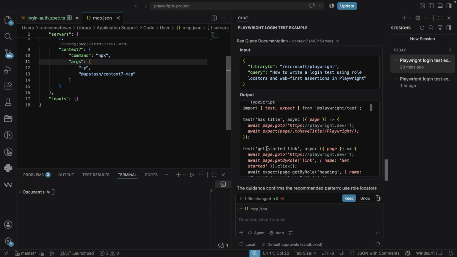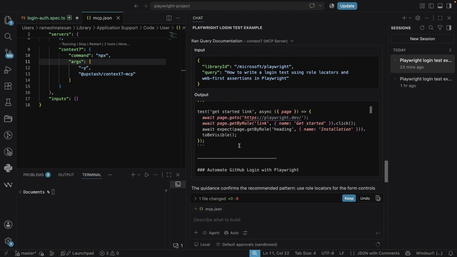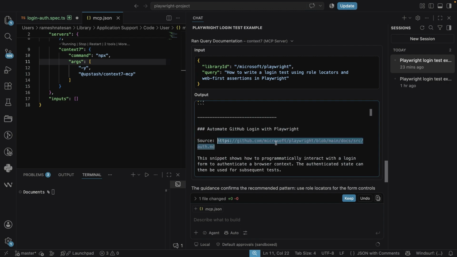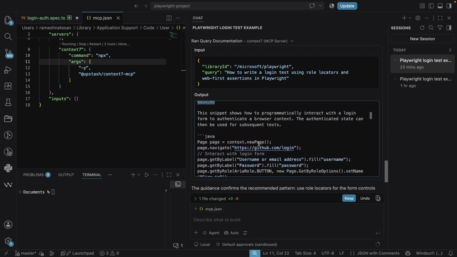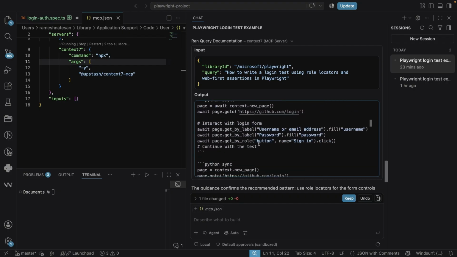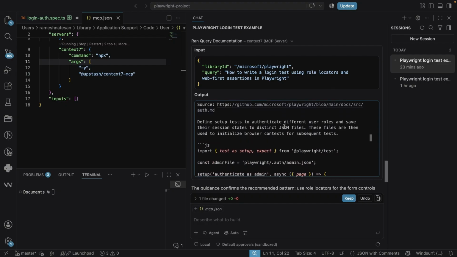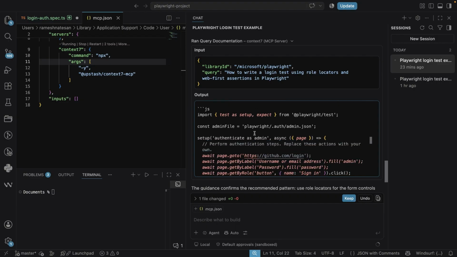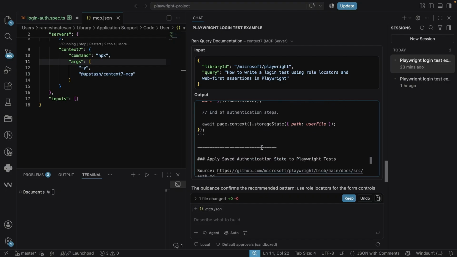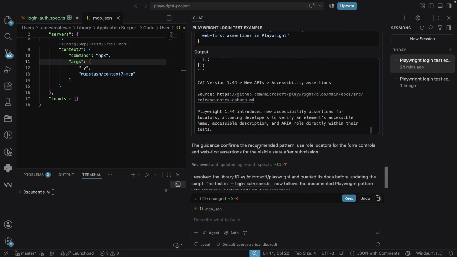As I reduce the font size, you can see better. Here you can see how it verified. It went to the official Playwright documentation and followed the best practices there. It queried a lot of official documentation, where it read all the good practices on the proper way to apply the rules and the best practices to write the script.